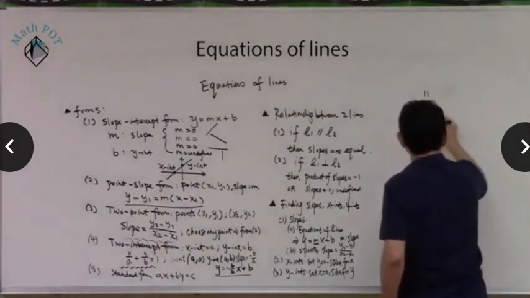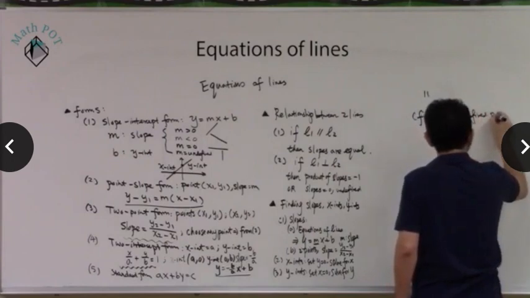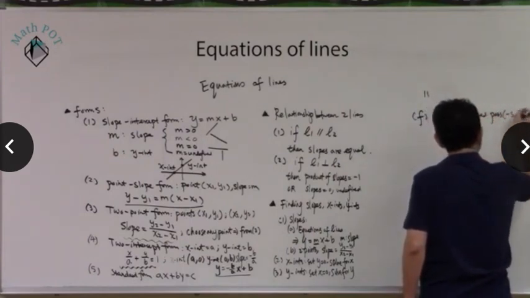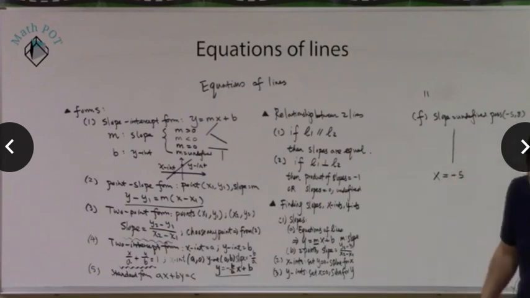So basically, another one, slope equals undefined. We try to figure out the equation of the line. It also passes through (-5, 8). When you see an undefined slope, quickly recall this is nothing but a vertical line. If it's a vertical line, that means y could be anything, but x is always a fixed number. That means the equation of the line must be x equals a particular number. It's very clear, it must be equal to this number. That gives us x equals -5. So that's how you understand.